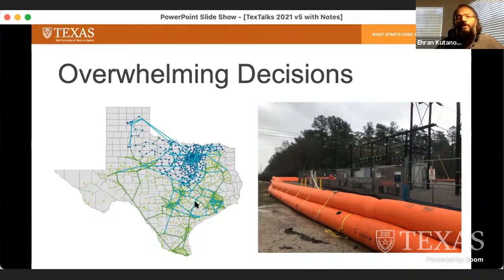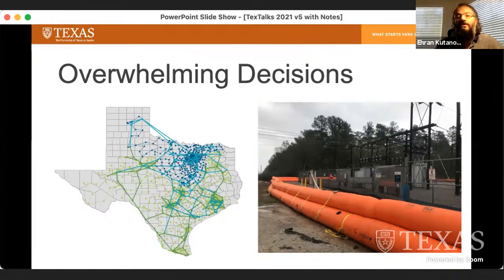So if you look at how many substations you might have in your system, this made-up thing has 2,000 of them, right? And of course, not all of them will be vulnerable in a hurricane scenario. But if you're in the Houston area, for example, you might have quite a few that are vulnerable, and then you have to decide, okay, which ones you should protect, right? If you have enough tiger dams, maybe you are willing to protect all of them, but that's not usually the case. You have a limited number of these, and then you want to put them in the most critical places, right?